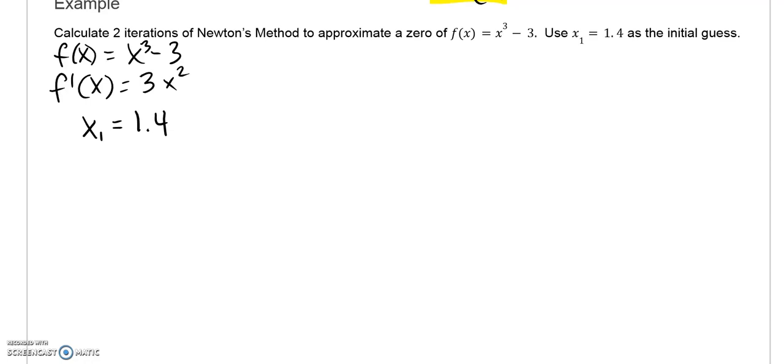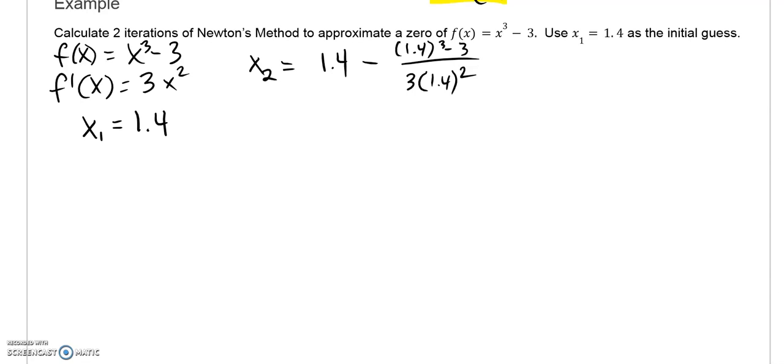So now what we're going to do is we're going to figure out what our x sub 2 is by running our first iteration, right? So it's going to be x sub 1. I'm going to write this out and then I'll just fill them in. But it's x sub 1 minus f of x sub 1 all over the derivative of that. Okay, but I'm going to fill these in with my knowns because now my x sub 1 is 1.4. Minus, I'm going to plug 1.4 into my function. So f of 1.4, so you could do 1.4 to the third minus 3 all over 3 times 1.4 squared.